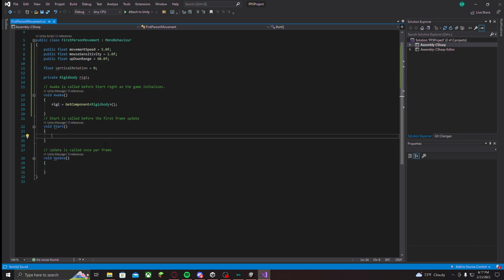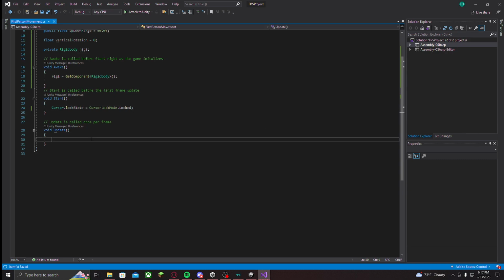In void Start, we're going to want to go ahead and lock the cursor to the screen. As you may know, in most FPSs, you can't see your cursor when you're moving around. Of course, if you go to open a menu or use any of the UI, certainly you can see your mouse, but when you're moving around and trying to direct your character, we're going to want to set the cursor lock state to CursorLockMode.Locked, and that's going to hide the cursor in the scene, so that way we just can't see it.